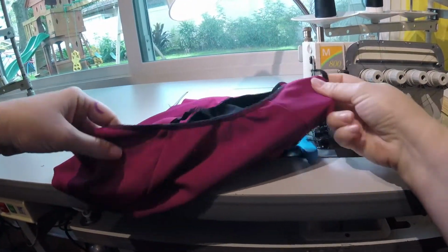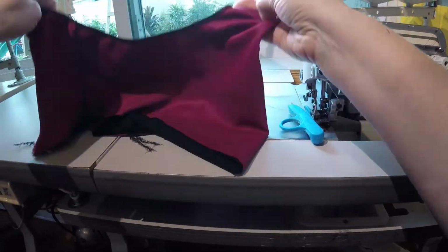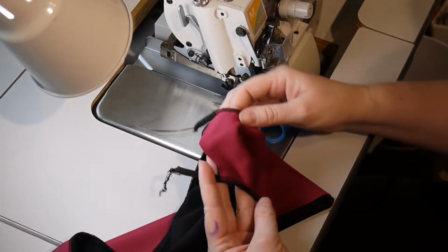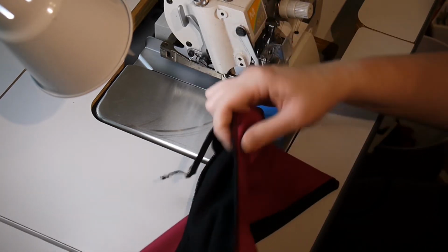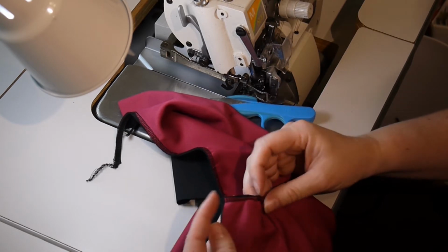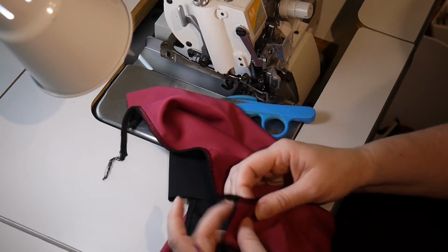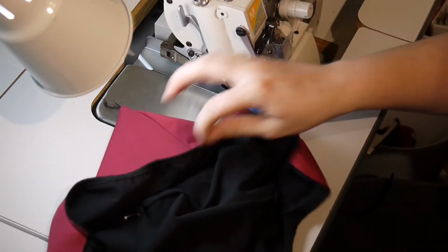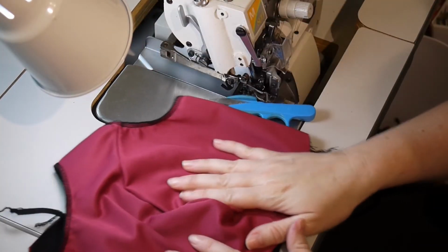Okay, so your neckline should be all ready. You just want to double check and make sure that everything is caught in the elastic. Like here, I got a little bit short, but I think it'll be fine because as I roll it, it'll be hidden in there. And here I got a little bit short again, but because it is going to be rolling over, it should be okay. Okay, and we'll be ready to go to the straight or zigzag machine next.